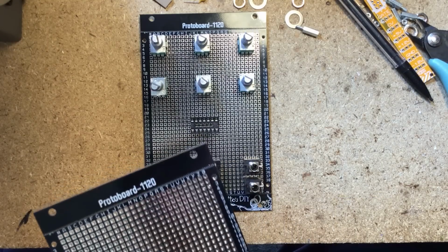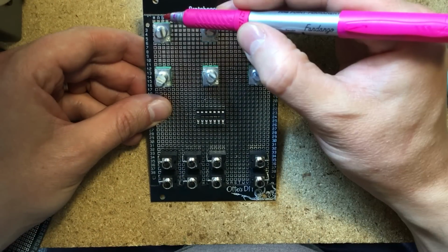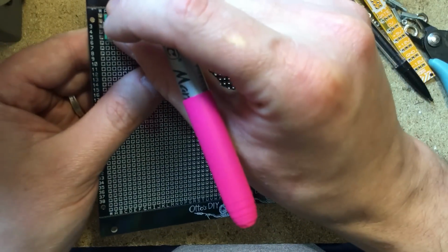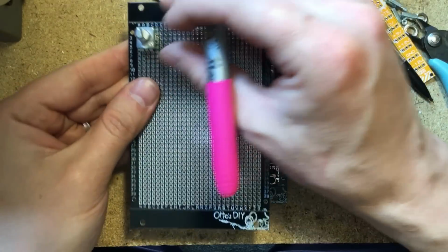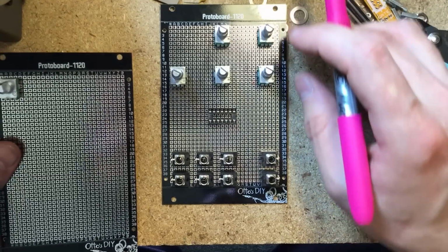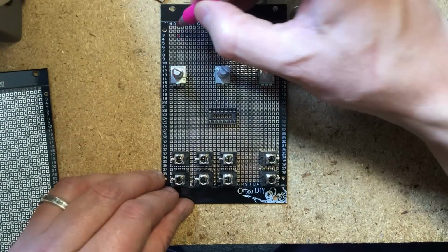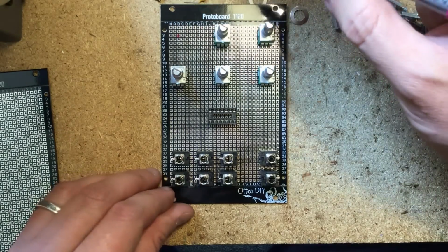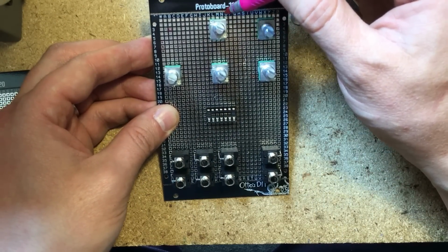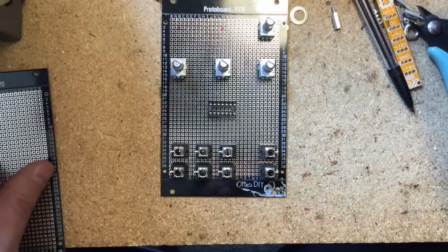So I'll use a marker, this little pink marker right here. It looks like the center is B3. So I'll move this guy to here. Just make sure that it's in the same position as you had it on the other board. And that B3 looks like it's the center. So, okay, set this aside and mark the B3 hole as where we're gonna drill for the first potentiometer. Now, this one looks like it's gonna be M3. So, M3 for this one. And we'll go ahead and place it on here.